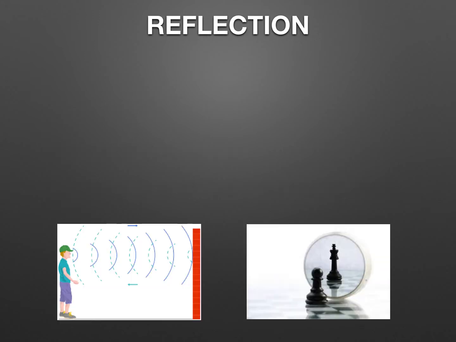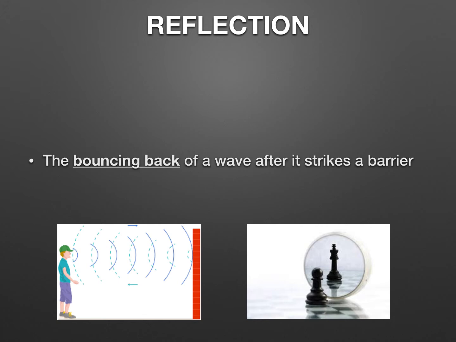The first of the behaviors is reflection, a word you should probably have heard in your life sometime. There's a picture of a couple of different reflections that are pretty common. By definition, it's the bouncing back of a wave after it strikes a barrier or a medium. You can tell examples of this would be an echo, which is the picture on the left. We're looking into a mirror. That's a sound wave using reflection, and then the mirror would be a light wave using reflection.